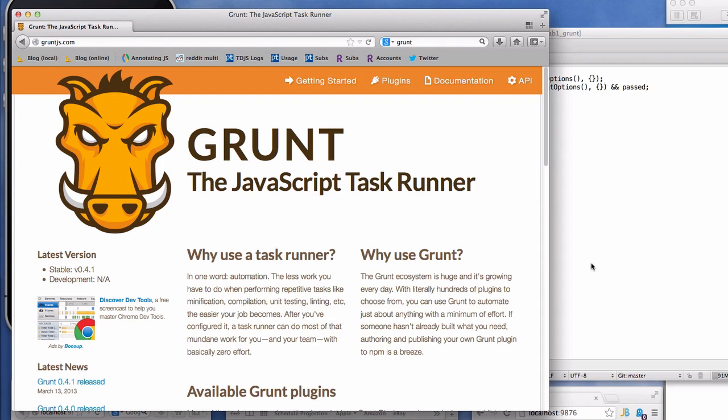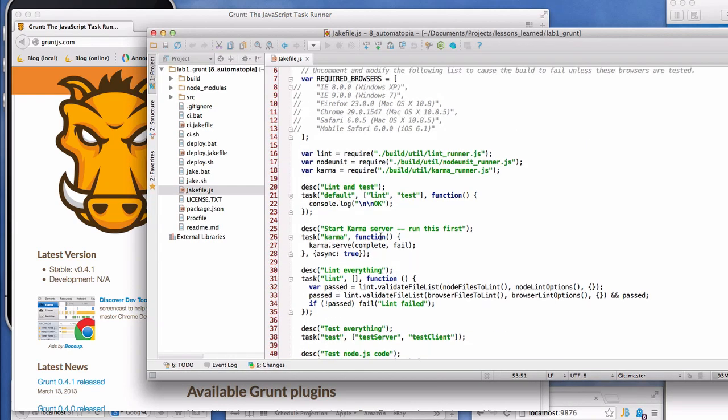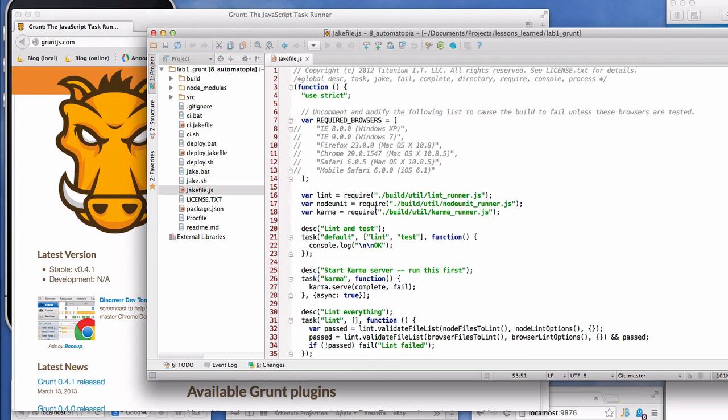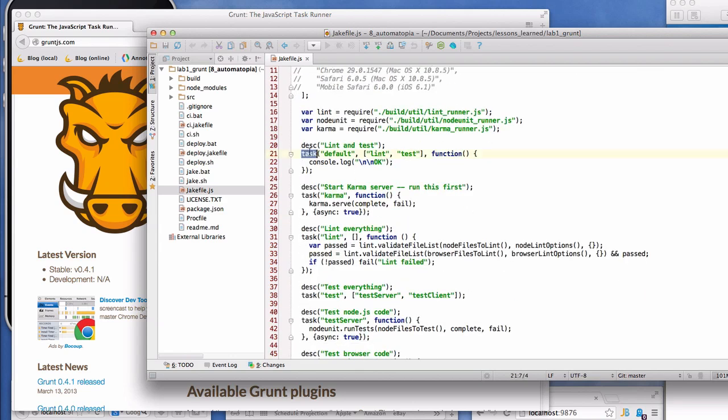Now, nearly since the beginning of the screencast, people have asked me why I use Jake, another JavaScript task runner, instead of Grunt. I've had my reasons, but today in the lab, I want to find out if those reasons were actually true. So my bias, my reason for avoiding Grunt, whether or not it was valid, is that I have a general dislike of configuration-based build tools. I prefer build tools like Jake that are focused on allowing you to run normal JavaScript. So Jake is a tool that allows you to define tasks and then just run JavaScript inside them.